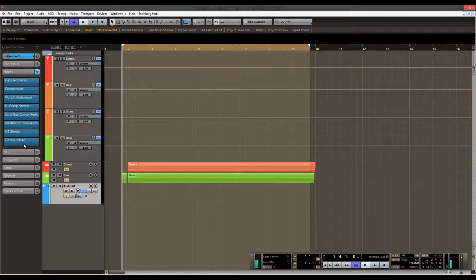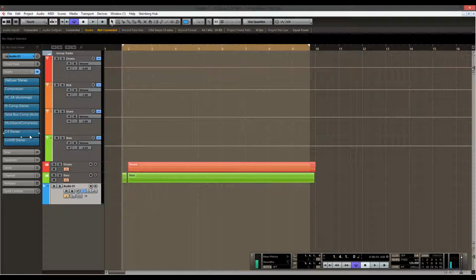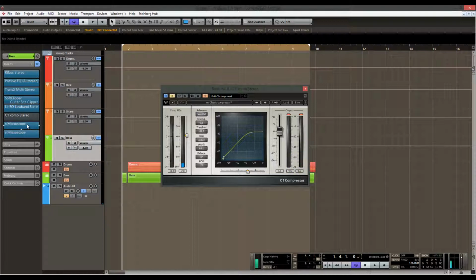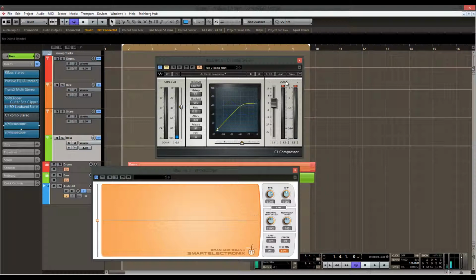I'll show you why they're useful in their different applications and go through some of the different parameters and just kind of why those different parameters are useful as well. I will start here with a demonstration of sidechain compression, because that's something that's used very often, especially in electronic music. So I'll go through a basic visual demonstration as well as a little bit of theory, not too much.